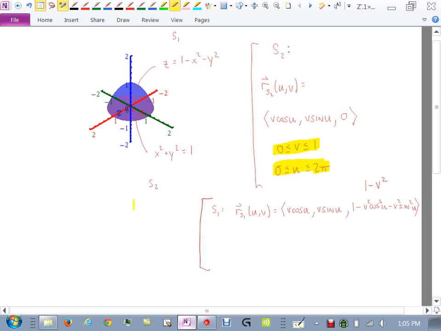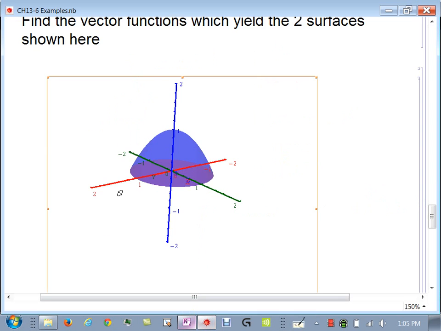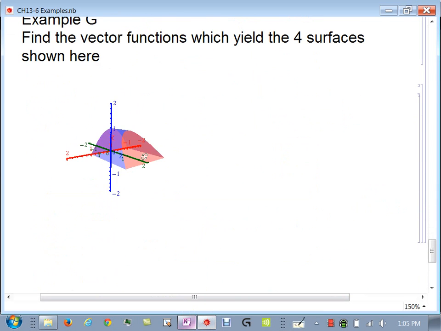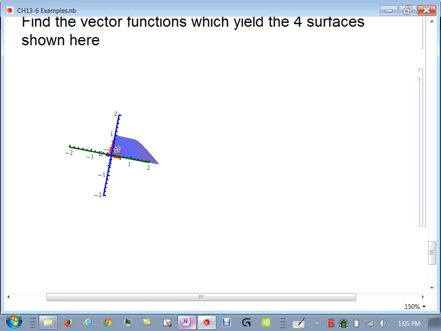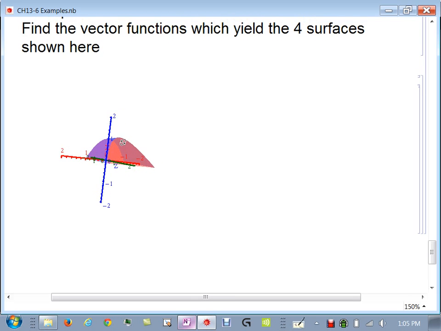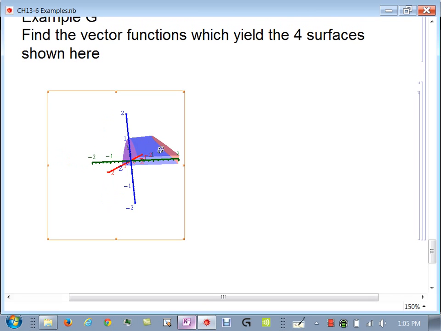Okay, let's look at the next example. I know it's hard to see on your picture there, but it's not a cylinder, it's like a sheet shaped like a parabola that opens down. It stops on the XZ plane, it's cut off right there. And then on the front side, it's cut off too, but it's cut off at an angle. And that angle is actually dictated by an equation of a plane, which is written down for you.